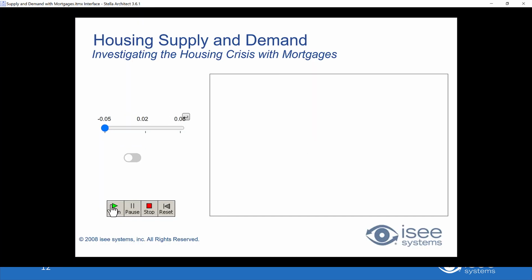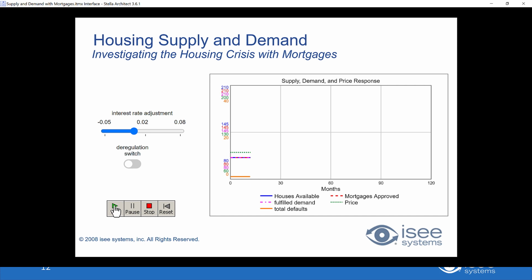And this is, I guess it was in 2008, the model you'll see at that link. If we run it, you'll see it's in steady state, okay? I don't need to keep going. It's going to all be in steady state. Nothing's changing. So we'll skip that, and I'm going to decrease the interest rate and turn on deregulation.